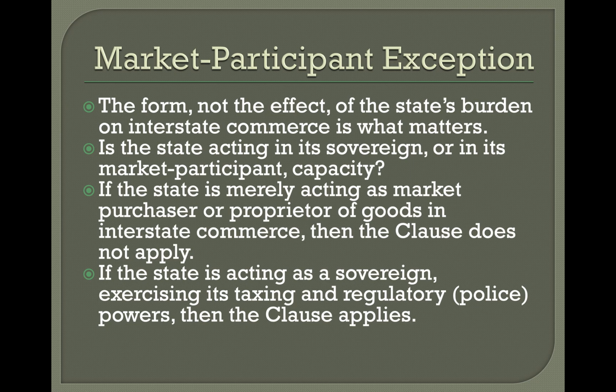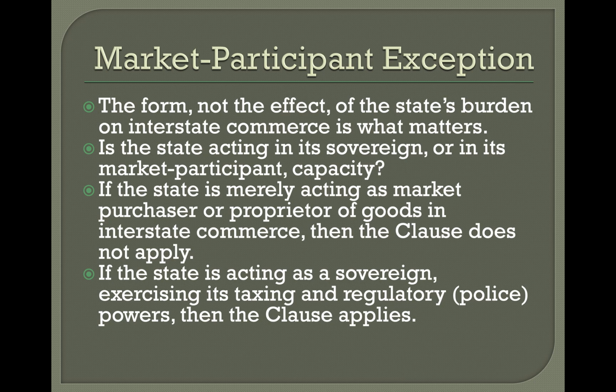Right? You, a private business, cannot write a law that people have to follow, and if they don't follow it, they go to jail. Right? Only a sovereign can do that sort of thing. So if the state is acting in its regulatory sovereign capacity, that's when the clause applies. Right? Maine saying it's illegal and you'll go to jail if you import bait fish, that's something only a sovereign can do. Now, if Maine was selling bait fish that it grew itself, that would be Maine acting as a market participant.